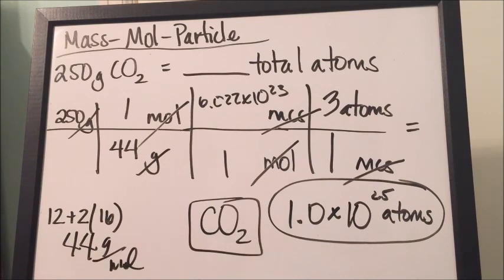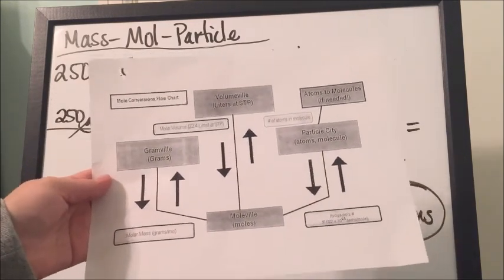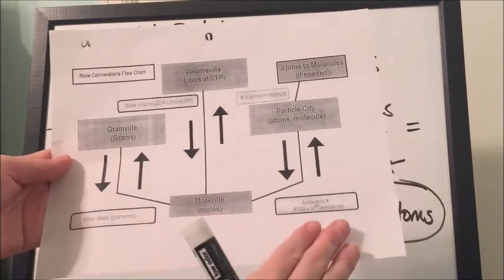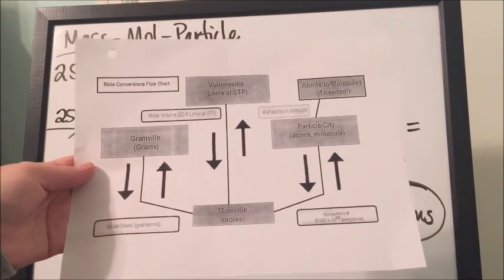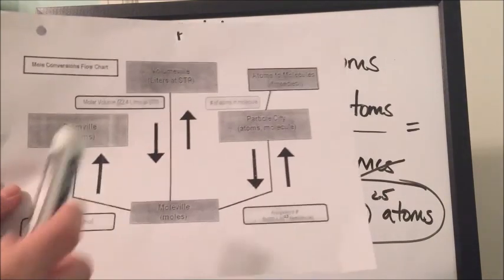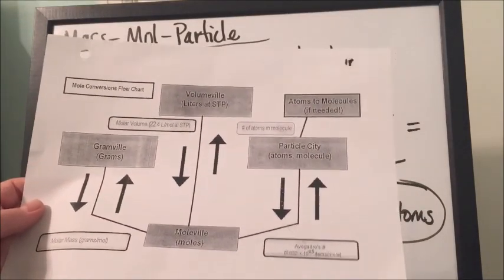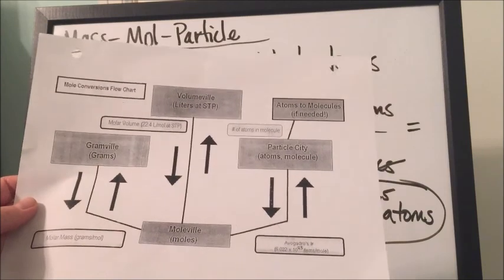So these problems in and of themselves aren't exactly difficult. They can be a little bit confusing, but that's why you have the roadmap. Okay, that's why you have this to kind of guide your thought process. It has the conversion factors written on there, and all you have to do is understand how to read the roadmap, and you should be good to go. Now, the one question you should be asking is, well, what's this whole deal with Volumeville? And that's a lecture for another day, but we will get there eventually.